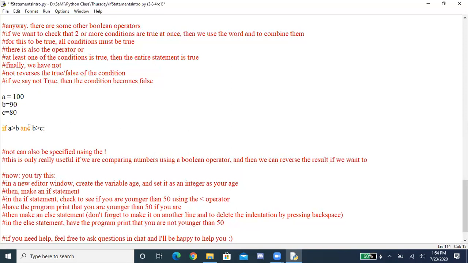Now what OR does is it checks to see if at least one is true. So if you don't have an orange and you don't have a banana, and we're checking to see if you have an orange or if you have a banana, then it's going to output false. If you have an orange but no banana, you still meet one of the conditions, so one of them is going to be true, and the entire thing is going to be true. And also, if you have both an orange and a banana, then both are true and it's still going to output true.